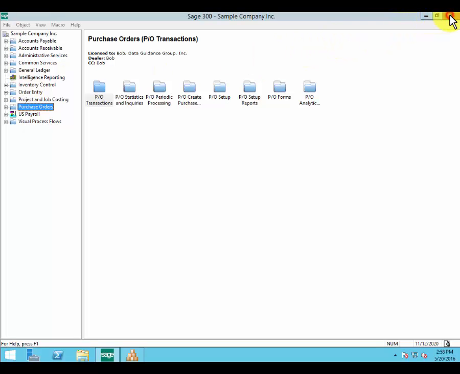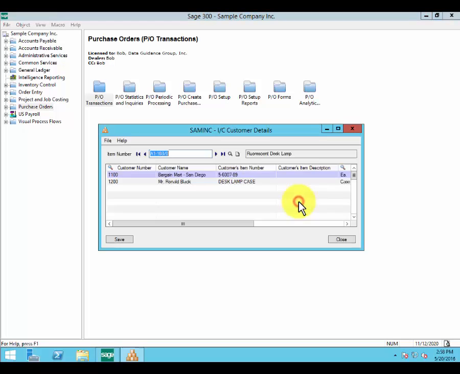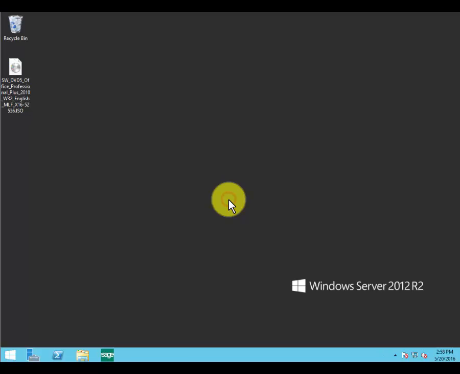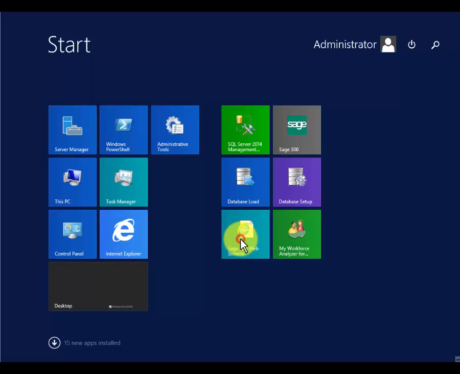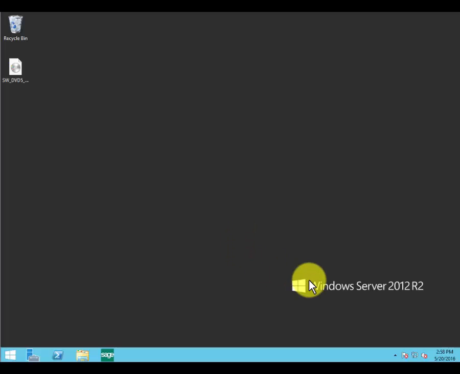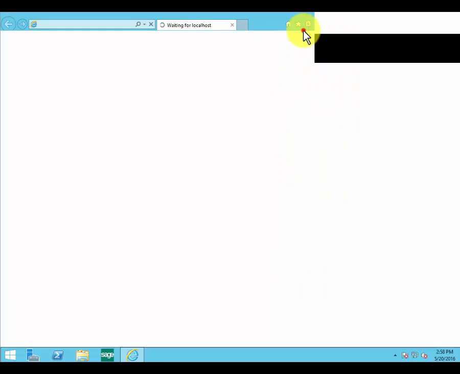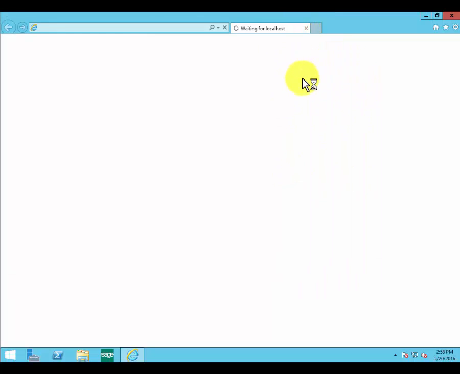One thing I now want to show you is, go ahead and close out of the desktop version. I want to show you the web screen version, which runs in a browser. The only browser I happen to have loaded here is Internet Explorer, so it's going to launch in that.